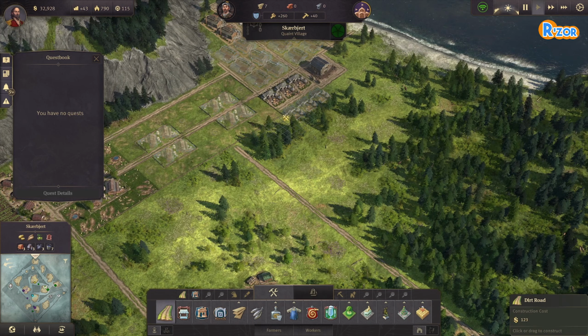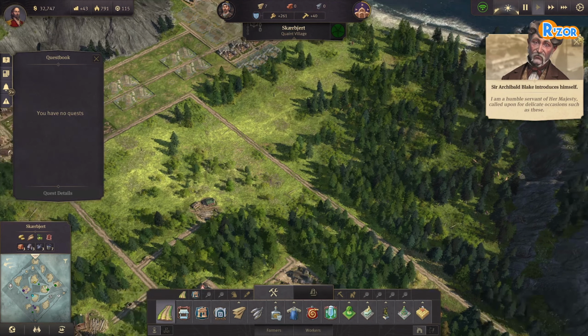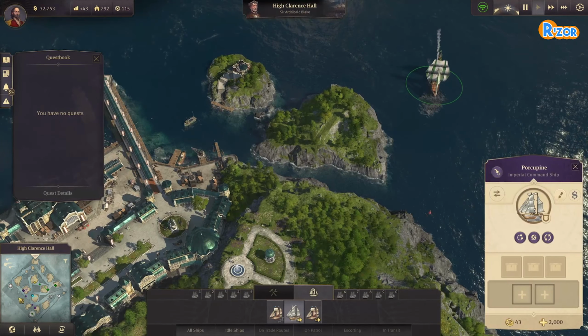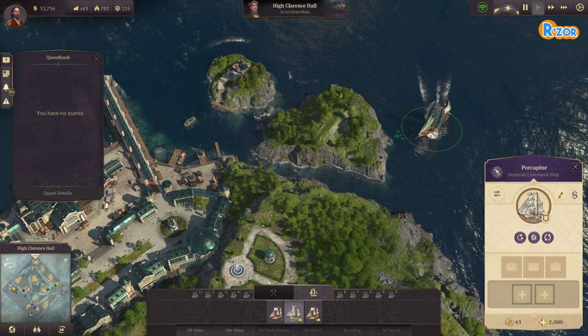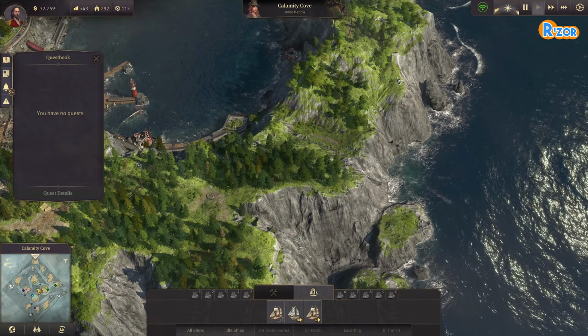So yeah, I think I'm gonna use this lap of field over here. You can't just leave Wibbly behind. Work your way through it, Wibbly. Don't blame me for it. I am a humble servant of Her Majesty, called upon for delicate occasions such as these. Nice to meet you, sir. But not now. Over there. And I'm gonna send him over there, just far enough not to get in the line of sight of those cannons. Don't want to destroy my own ship.